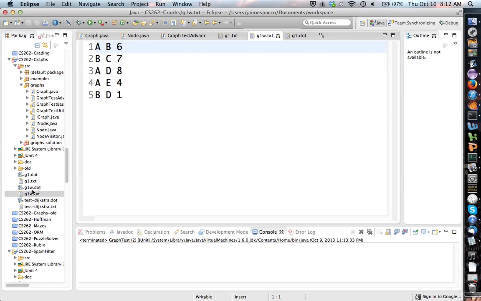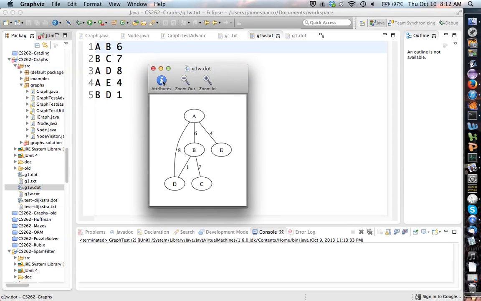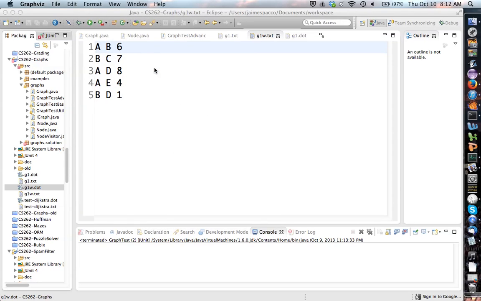And if we open that with GraphViz, we get exactly what's described in here, but in a nice visualized format. You don't have to write the static factory method, and you don't have to write the two dot file methods for the weighted and the unweighted versions. That's all implemented for you. And nobody bothered with it last year, which is depressing. But if you want to try this out, it's a really cool tool, so you can check it out. And hopefully it'll make your life better.